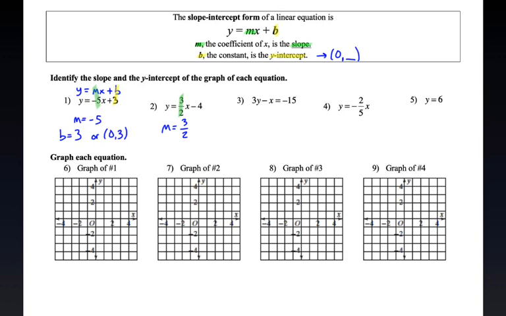Number 2, m is 2 over 3. The rise is 3. The run is 2. And the intercept is negative 4. When it's given in slope-intercept form, that's really easy.